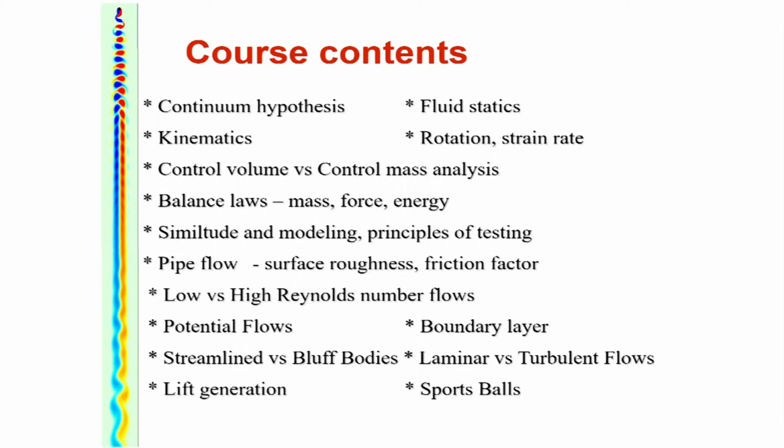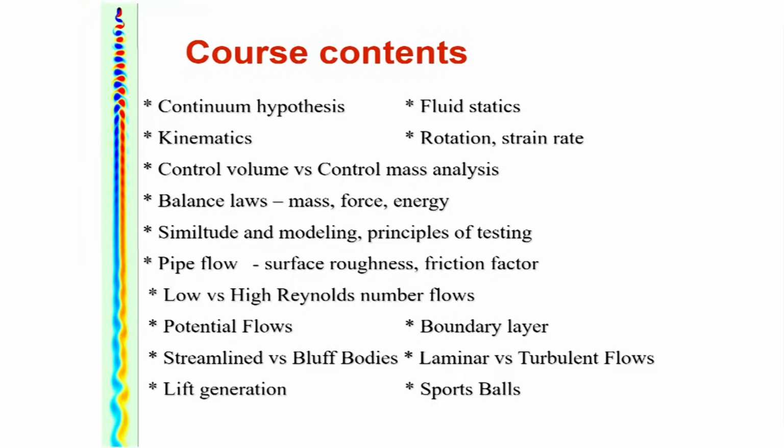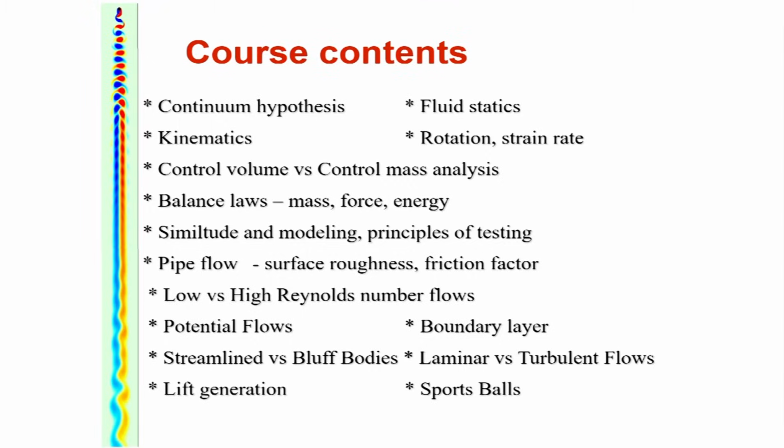Then we formulate the balance laws for these systems. We also look at similitude and modeling. If I want to do wind tunnel testing or even free flight testing of objects, then what are the principles that I must look at to make these tests effective? Then we look at other examples like pipe flow. If I want to pump water, let us say from a main storage tank in the city to your house, then what is the power of the pump that I will need for the network of the pipe flow? Maybe those concepts will be useful in designing that.